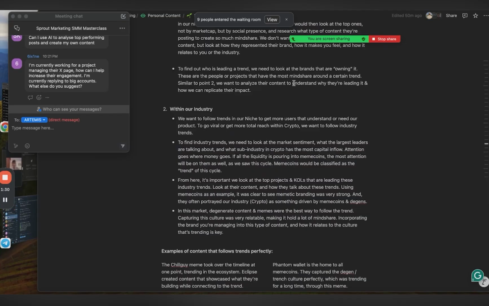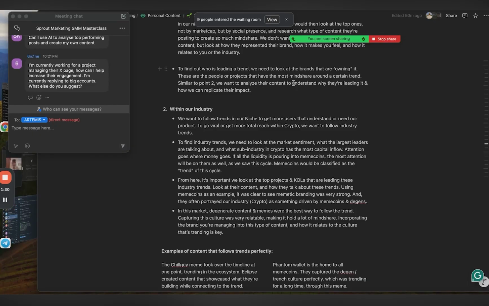Within the industry, this is going to be like within crypto. Honestly, these are going to be pretty easy to find. You just go through two things: whatever everyone's talking about on your timeline, looking at what you're seeing the most instead of just mindlessly scrolling. Also being where there's the most capital inflow.